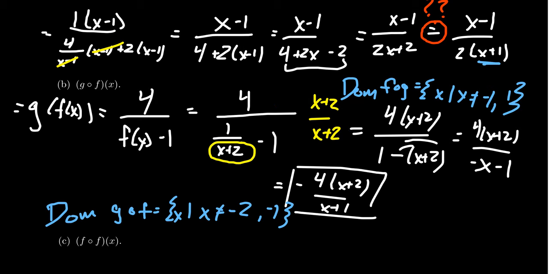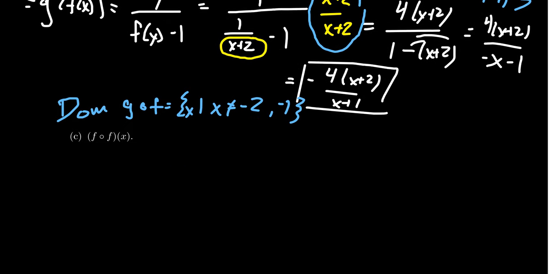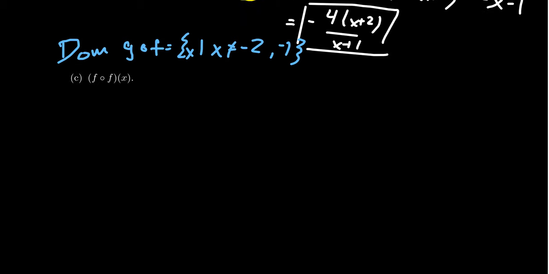Why is x not equal to negative 2 required? When we multiplied by x plus 2 over x plus 2, that quantity equals 1 only when x is not negative 2. If x equals negative 2, you get 0 divided by 0, which is undefined — not 1. If we allowed 0 divided by 0 to equal 1, then we'd be allowing division by zero, which makes all numbers equal to 0 and breaks mathematics entirely. So because we don't divide by zero, we must require x not equal negative 2 — that's a firm domain restriction.